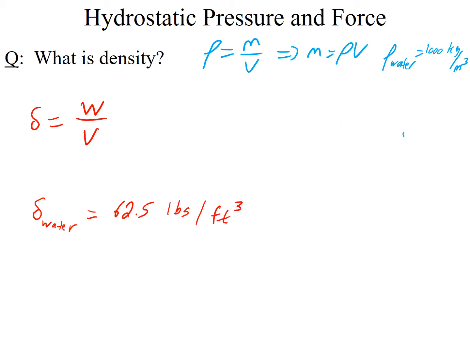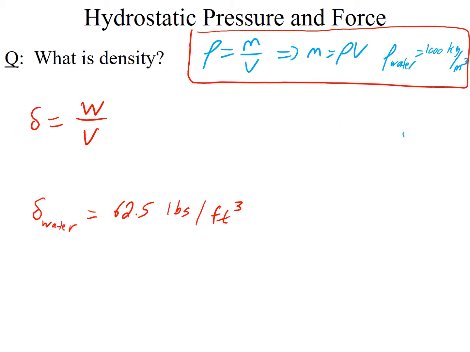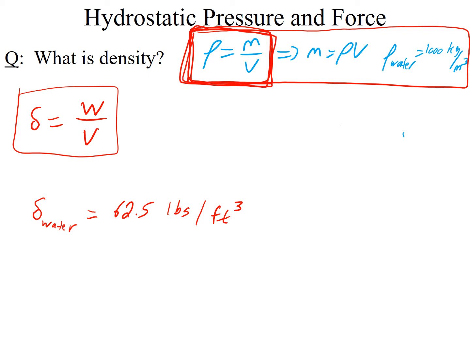So this first one up here, if you're in the SI units, you're going to be ending up finding the mass of the water. If you're using this kind of density instead of the other kind, you're going to be finding the weight of the water. So this density right here is mass over volume, so that's like a mass density. This is weight over volume, so this is a weight density. Okay, and then you can get the weight of the object by multiplying by V, both sides. So you get weight is the density times the volume.